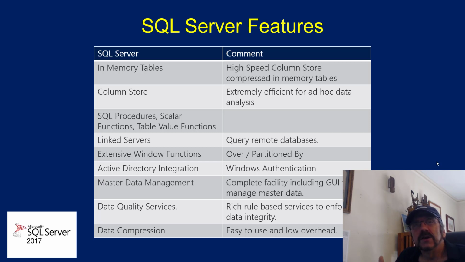And table value functions, which DBAs tend to not like, but I've got news for DBAs: in newer releases, 2017, it's even getting good at handling table value functions with lots of code. But what table value functions are, if you haven't used them, is imagine you have a situation where you have very complex query logic, and it may have to act differently depending on what you need. For instance, maybe you want a different level of aggregation, or maybe you want to be able to filter it differently, but you need to use pre-filtering here, like a common table expression, and then take that pre-filtered data and then do something. So you have complex queries.